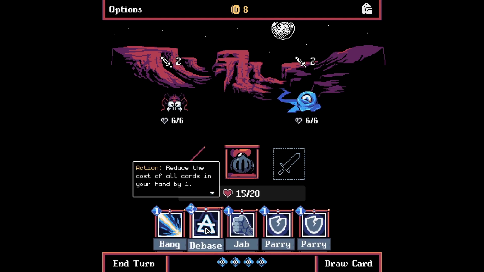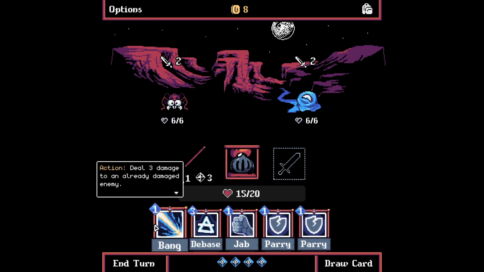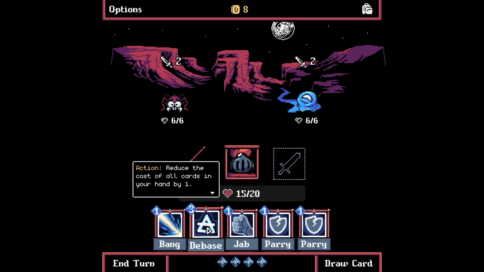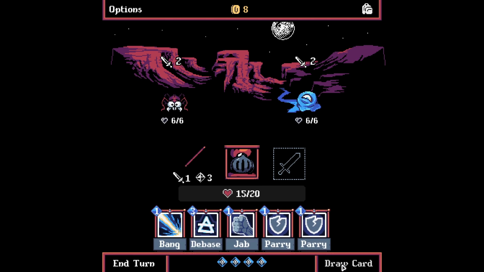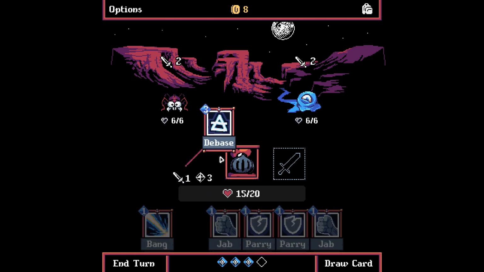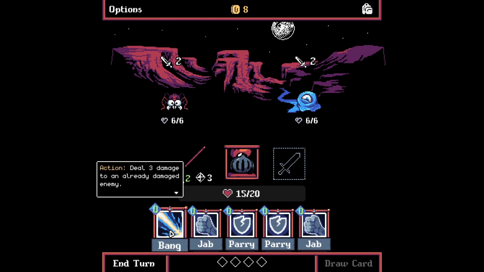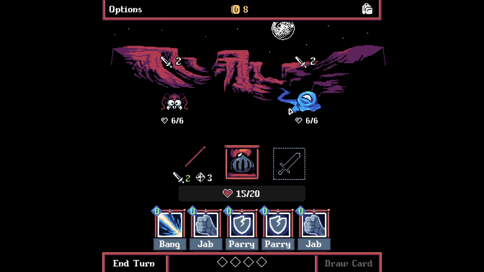And then I think we can use debase. Or do we draw another card? I want to get more cards in our hand and then use debase to really maximise that effect. If we draw another card, there we go. And then do debase. So do that. So they're now all 0. So now we should be able to... Yeah, we need to damage one of them.